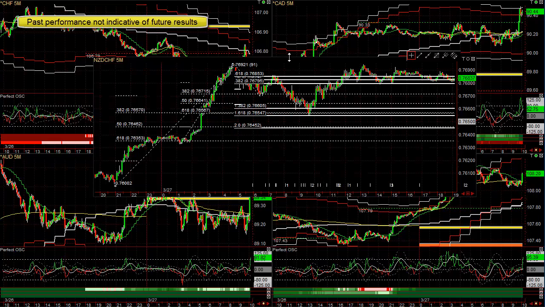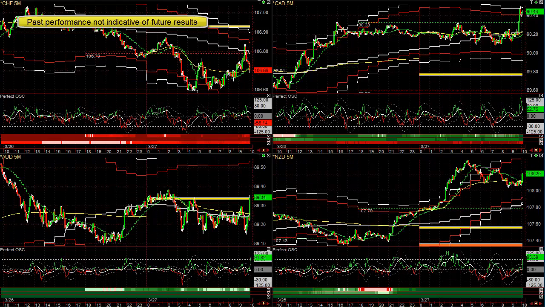I would say professional traders that trade for a living, that need to make money every day, every week, every month, every year, fib clusters are one of the highest probability. And you can also do it on each individual currency as well. This last move from here, these are all the New Zealand pairs. Notice it didn't even retrace 38%.